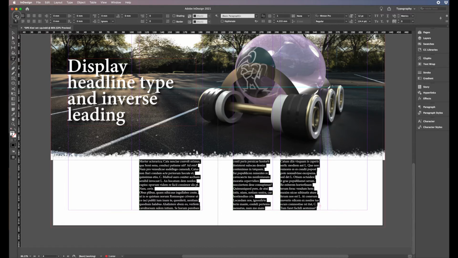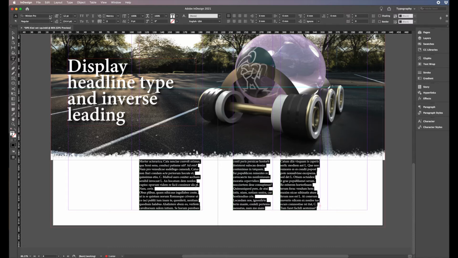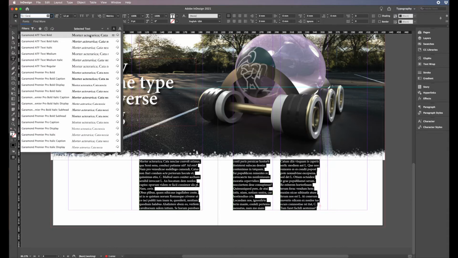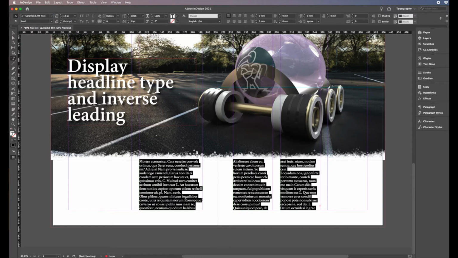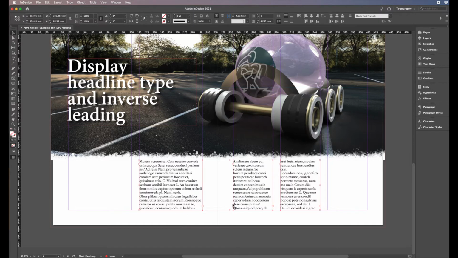Now let's see, if I just go back to my type tool, what font am I using here? Well, what I want to use is, I'm just going to use Garamond in this case, because I liked that before. So I'm just going to go Garamond, it's coming up with the type I want. So I'm just going to click on this. Now this is actually the cloud-based font, but you choose whatever font you want, and I'm just going to drop that in there like so. So there it is, it's in there at this stage. Might be a little bit bolder than I initially intended, but nonetheless, we're just going to work with that for this example.